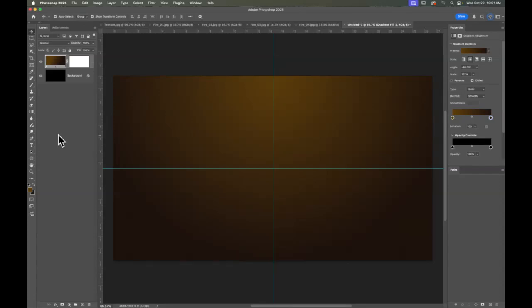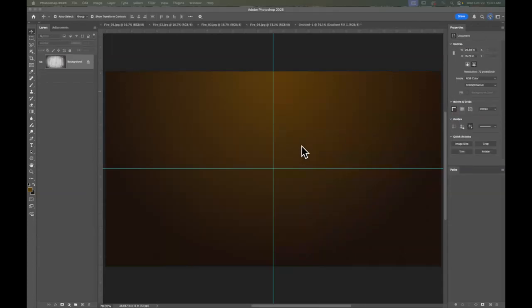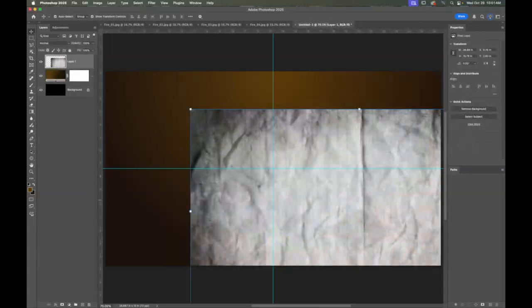Place embed the texture file supplied. It'll add some interest to the background. Scale it, and then use the blending mode of vivid light to blend the texture in the background and make it cool. I'm just going to pull mine. You can place embed, it's sometimes easier, but I just had it open already.